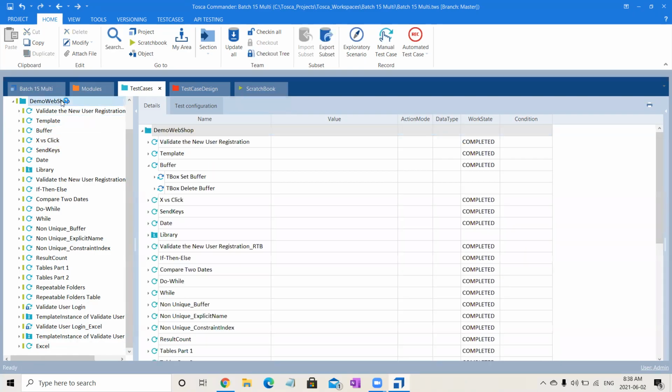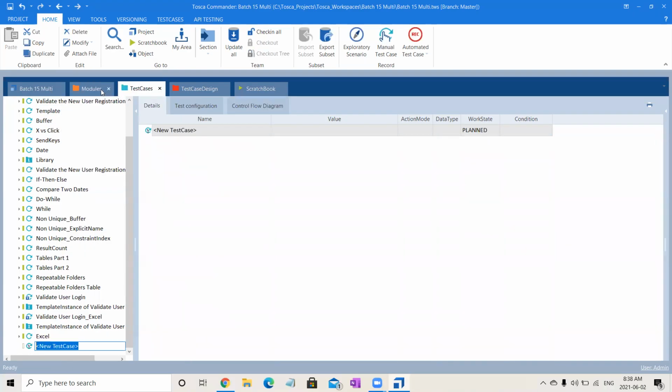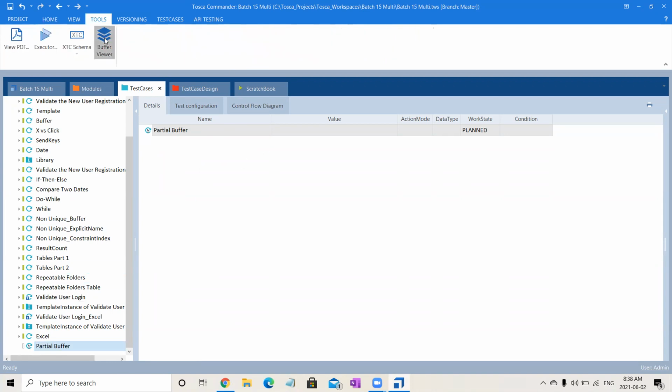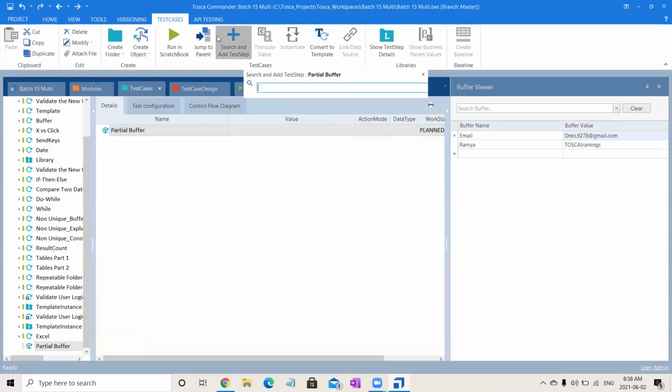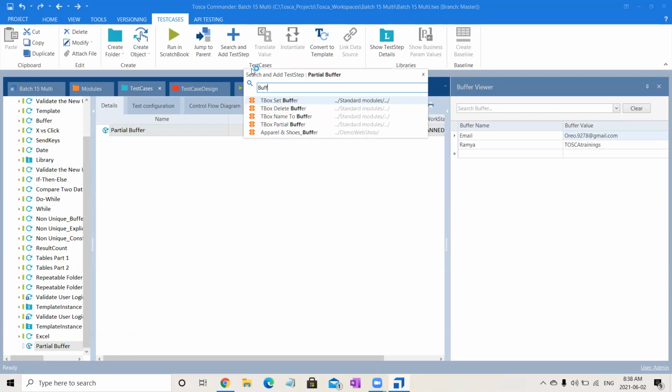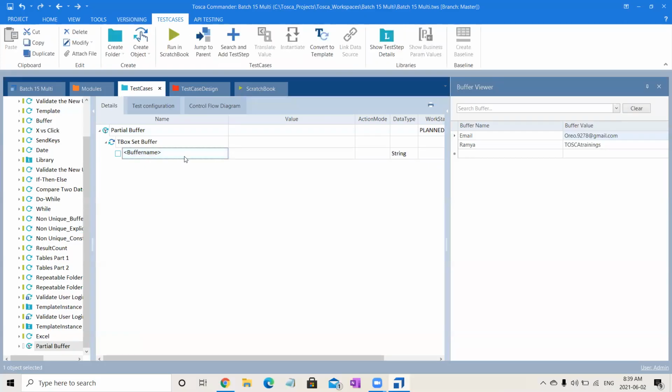Okay. So let me create one test case. Partial buffer. In this, first what I will do is take a buffer. Let's see if I have any buffers already. I don't have, I just have two buffers. So let us create one buffer. Just click on this plus icon, say buffer, tbox set buffer, the normal.